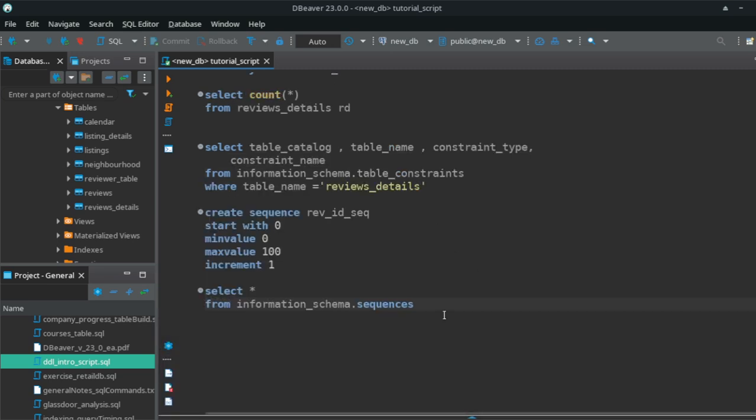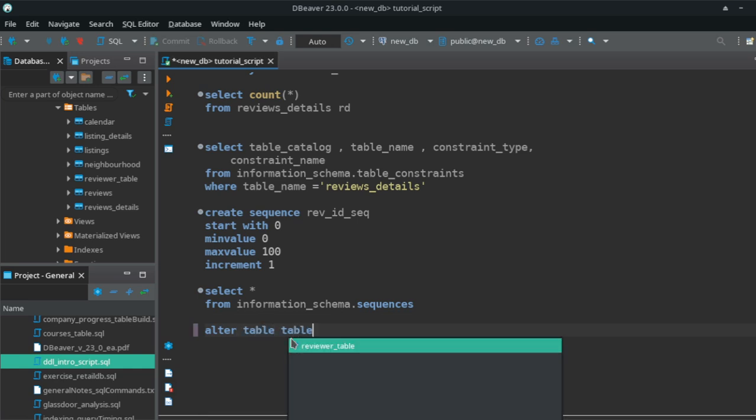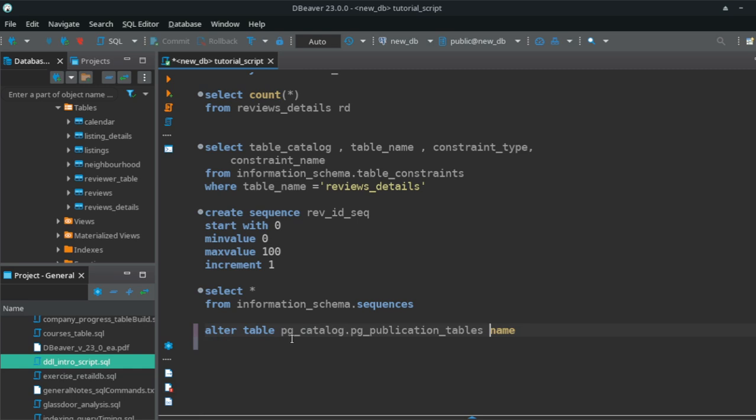How to use this sequence? Usually, to use this sequence, we can attach the sequence to a particular column. For example, I can say alter table, and you have to give the table name.